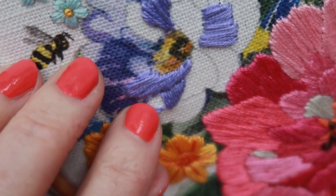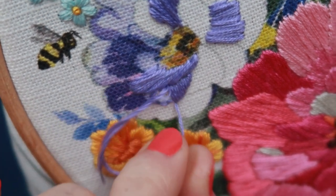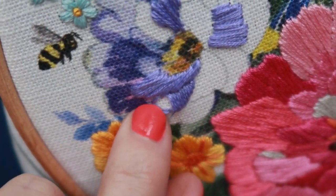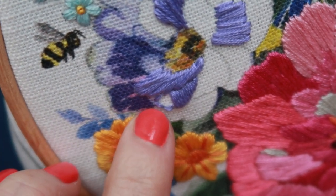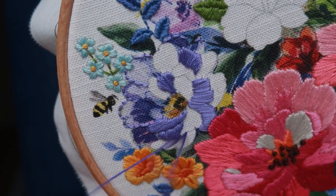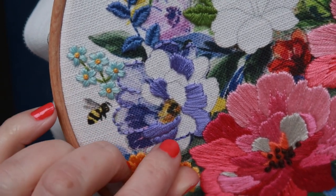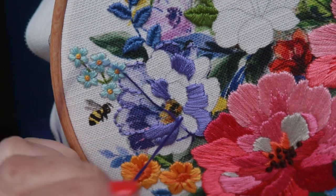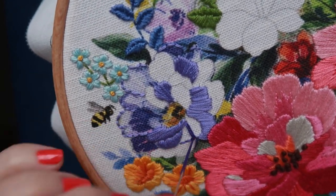Keep using that back stitch. Don't cut corners with this, because it really does make a huge difference. See how neat that edge is on this particular petal that I'm working on here. It just creates a lovely crisp finish. So yeah, just keep going with it, working through it, and then you're almost there with this beautiful purple flower.